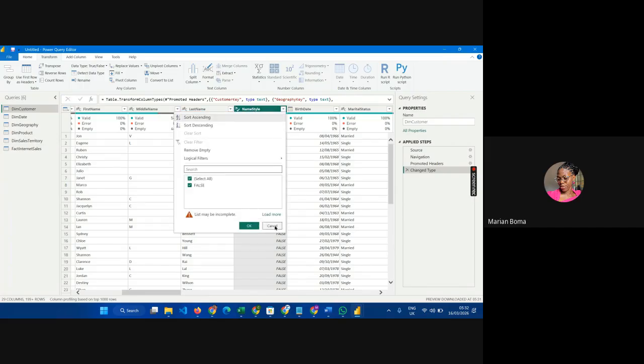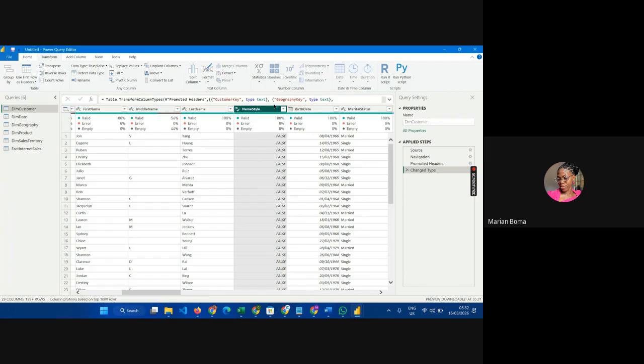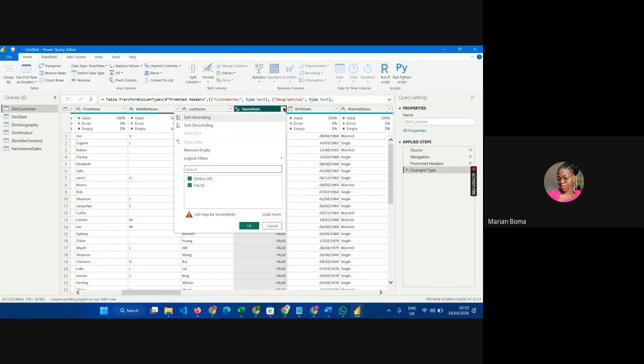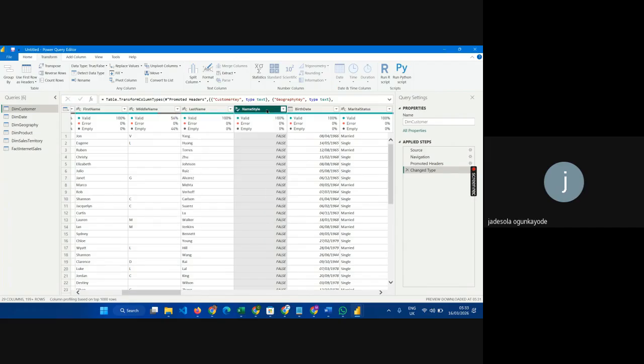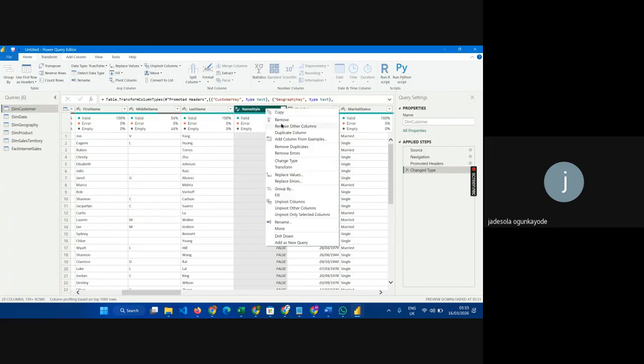Now, if you look at this, you'll see that we don't really need this column. Can we all agree to this? Yes, it doesn't have any boolean, it's just one single output, just false. So I'll be removing this with the remove column.